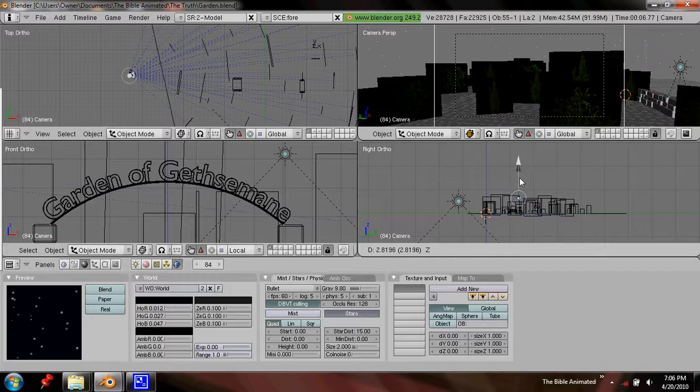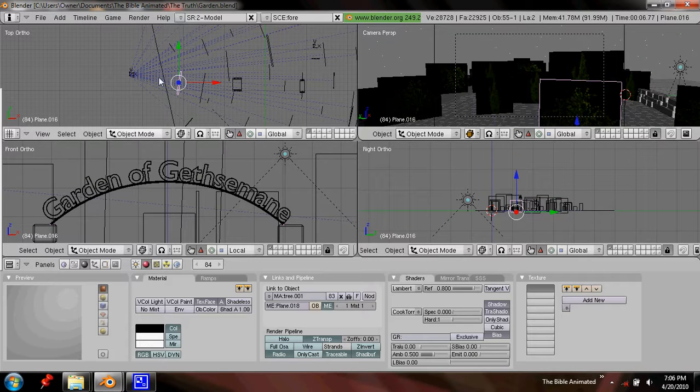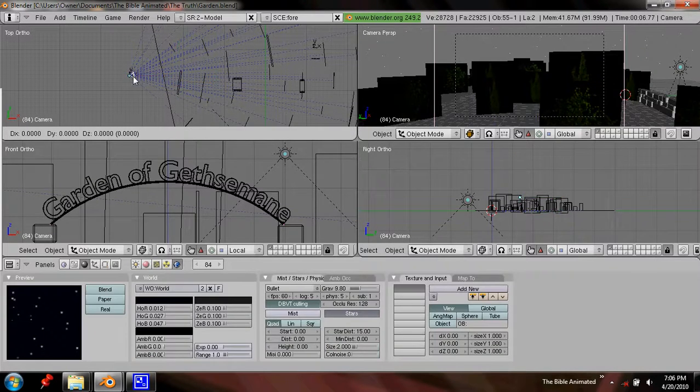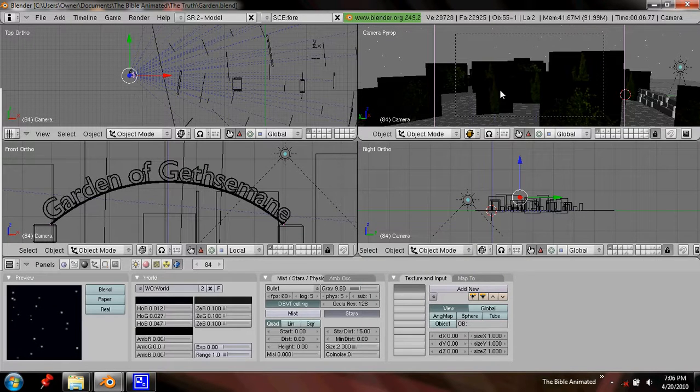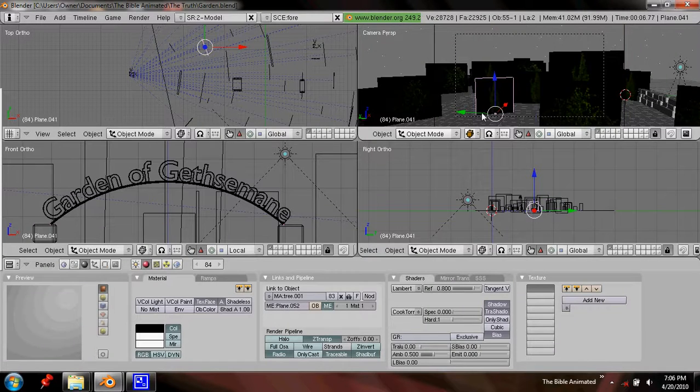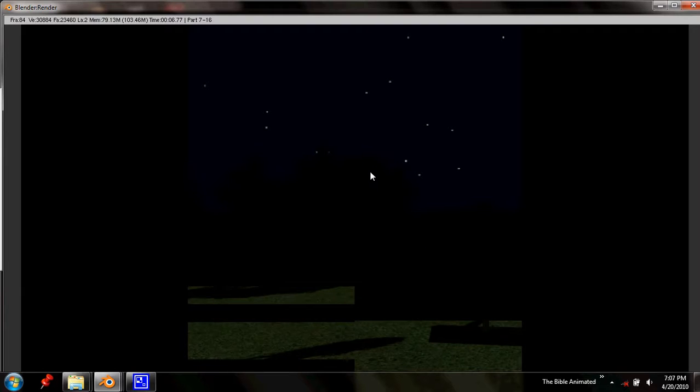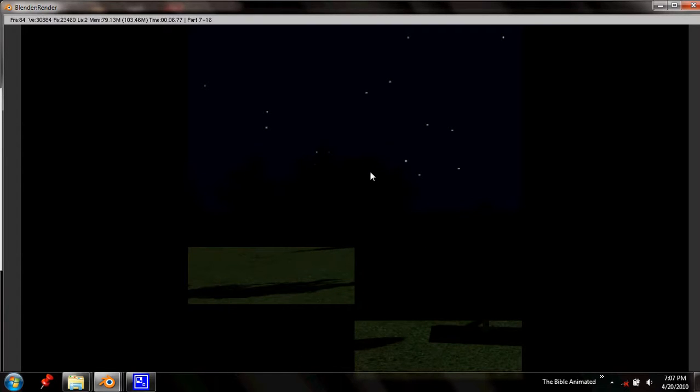So in the first tutorial, I'm just going to be showing you how to have the planes set up so they always point on the X and Y to the camera. And in the second tutorial, I'll be showing you how to set up the textures here. So when we render, we'll actually get shadows using the alpha transparency on the plants, and we'll be using the alpha on the plants, so we'll get edges like this and not blue squares around them. So that'll be in part 2 of the tutorial. And in part 1, I'll just be showing you how to set up the planes to track through the camera.